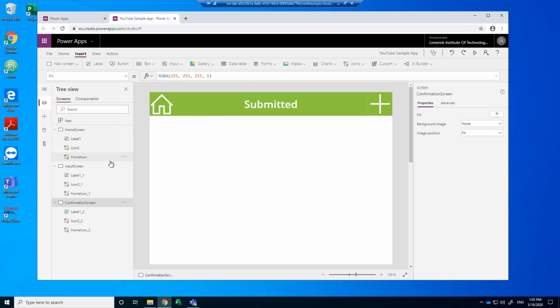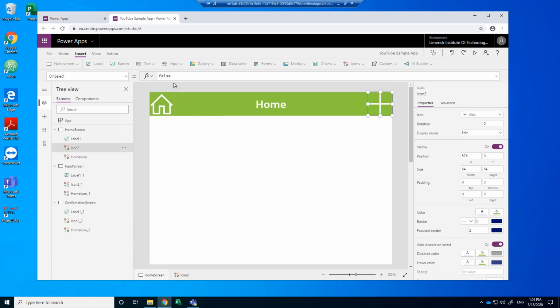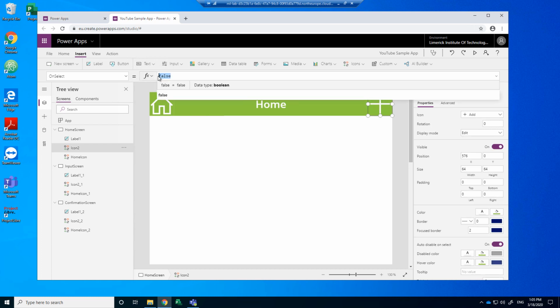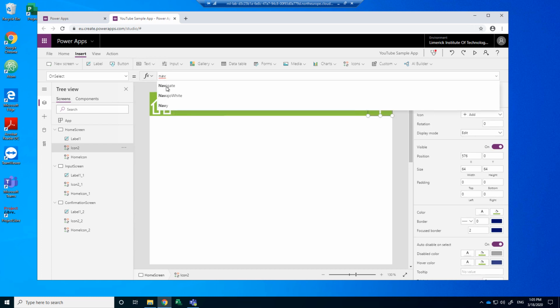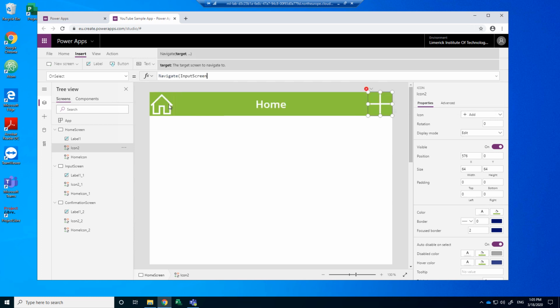Now what I can't do at the moment is do anything with this button over here. So I'm going to go onto my home screen, and I want this plus button to activate the input screen. So if I select on this and go navigate, and this time I'm going to navigate to the input screen.